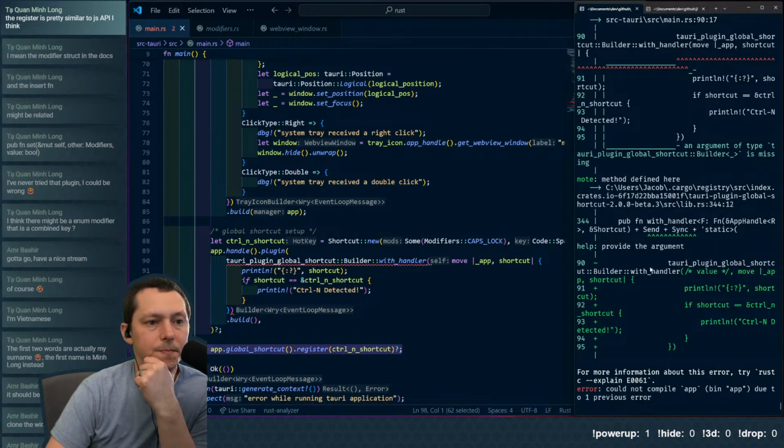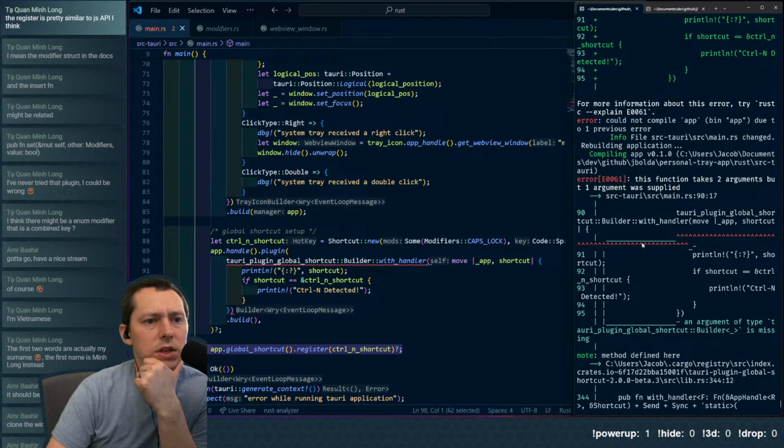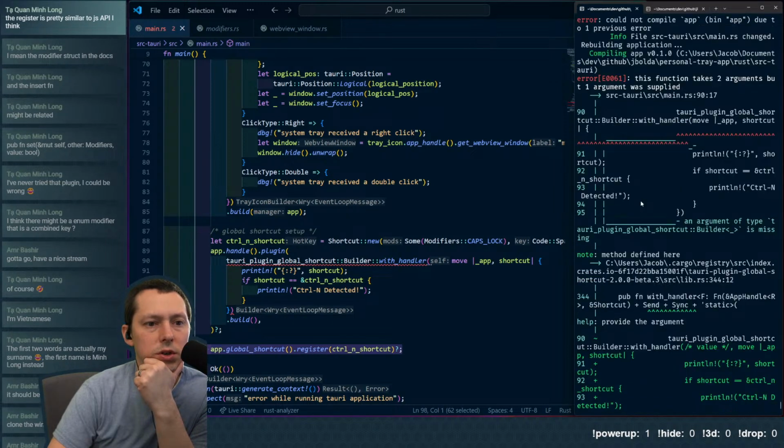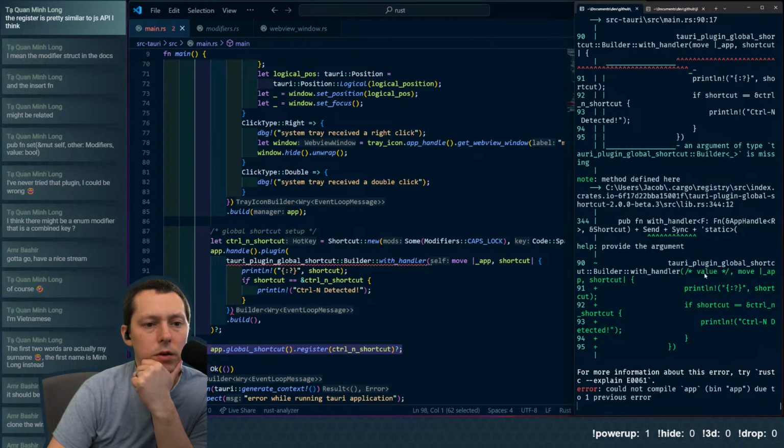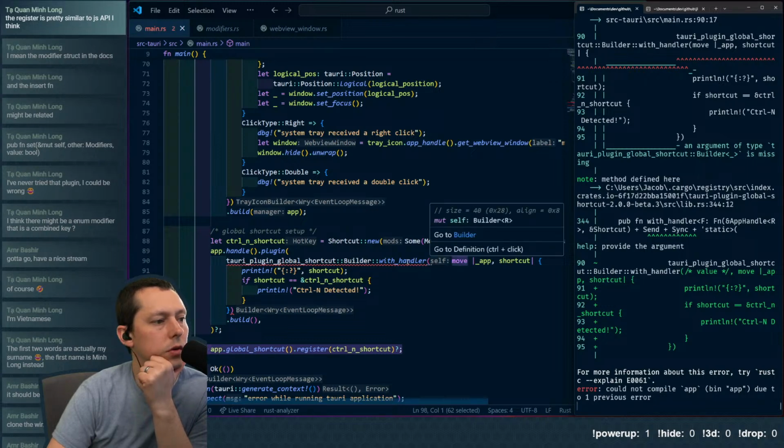Copy and paste. Okay, so what it's saying is that it takes 2 arguments, but 1 argument was supplied. So what's an argument of type Tauri plugin builder is missing? Value move app shortcut. So what's the value?